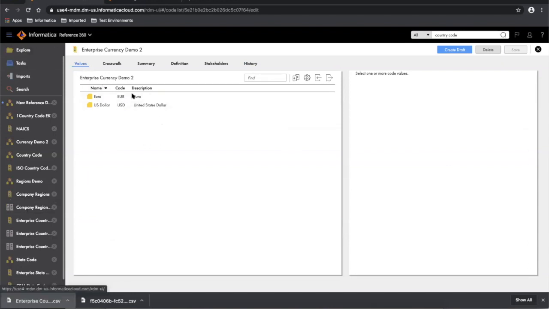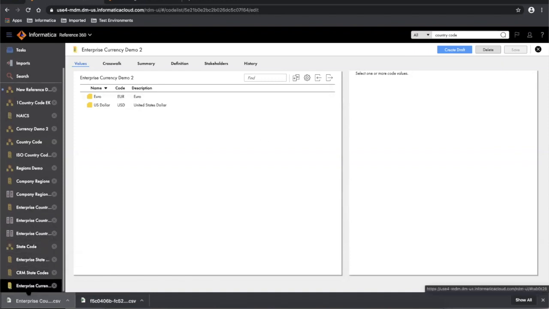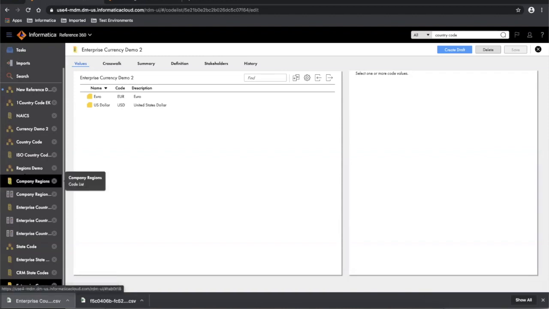Now, since I already have values here, I can also start populating information in my regions data.